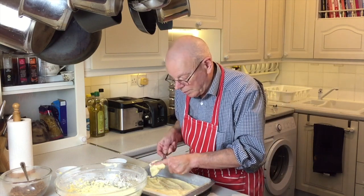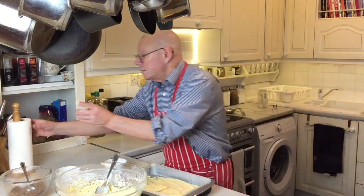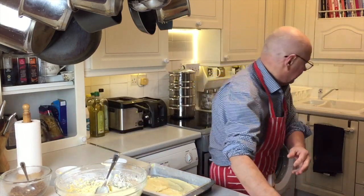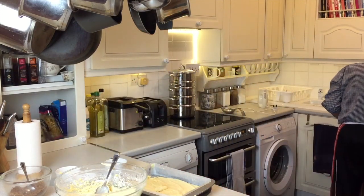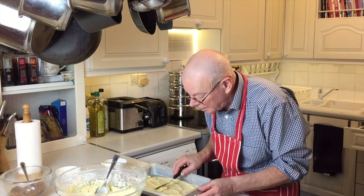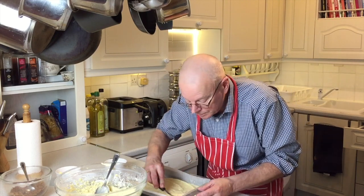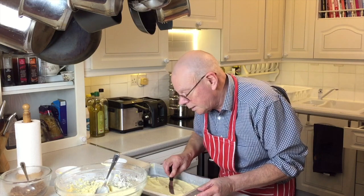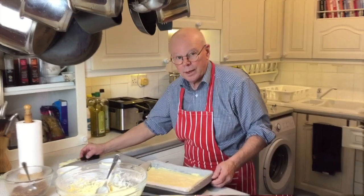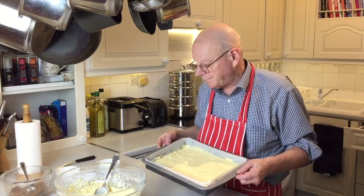Okay, now what I'm going to do is get my trusty palette knife. So we'll go and fetch that. Palette knife. So just spread into the corners as evenly as you can possibly get it. There we go. Now don't rush that bit. You need a nice even spread.